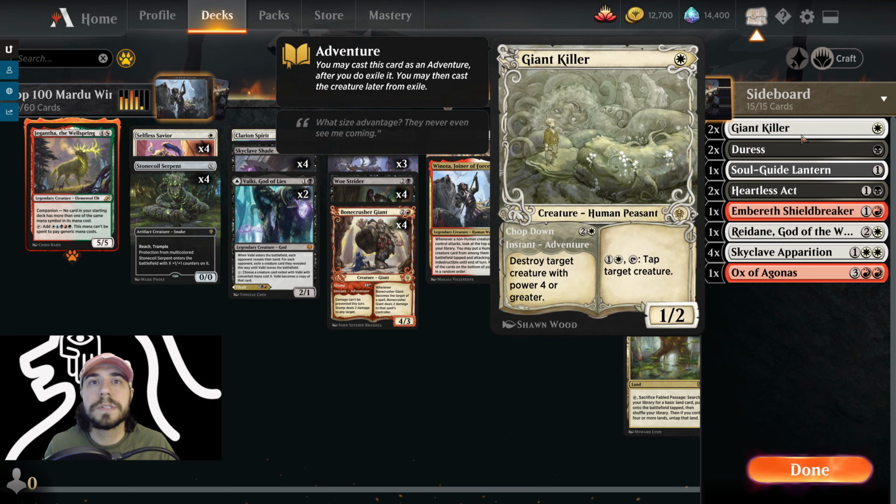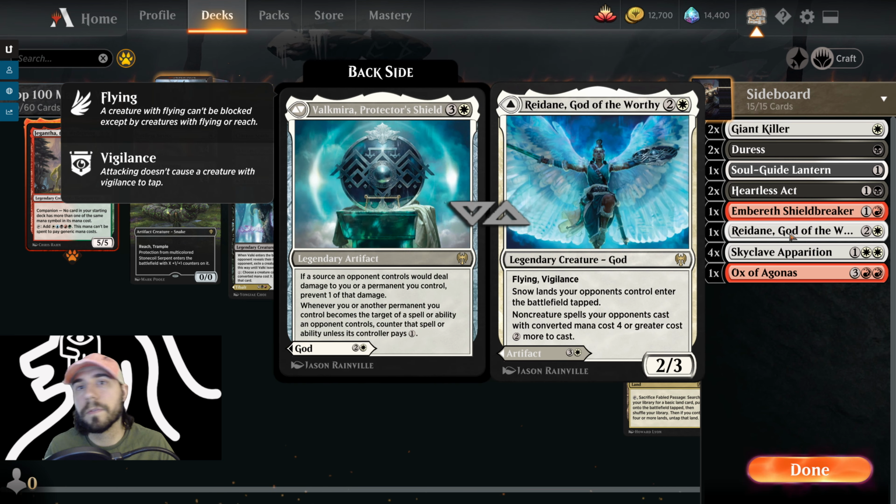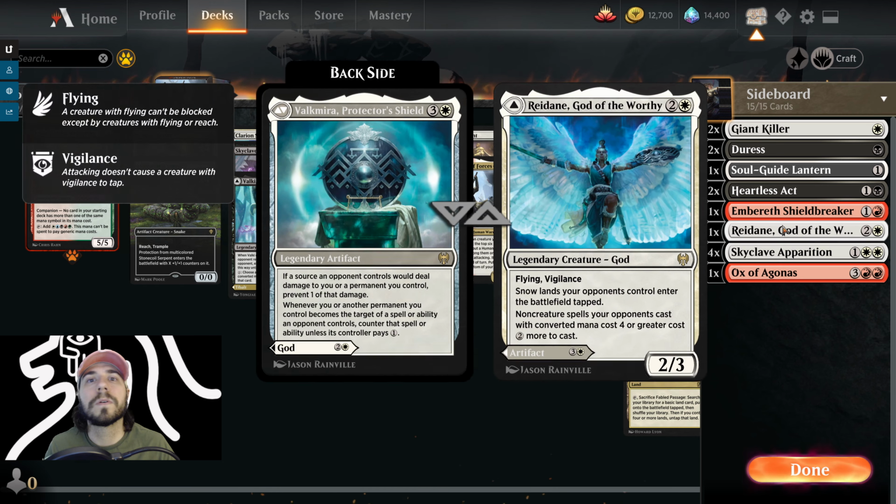And then in terms of sideboard, this is what we do have going on. Just a quick call-out, we do have Reidane, God of the Worthy here, additionally as our newcomer from Kaldheim.